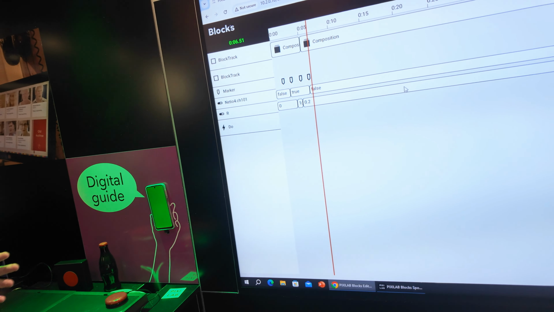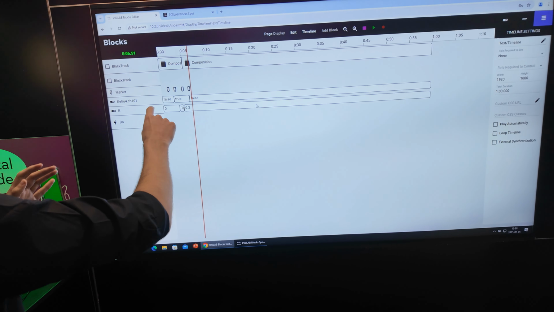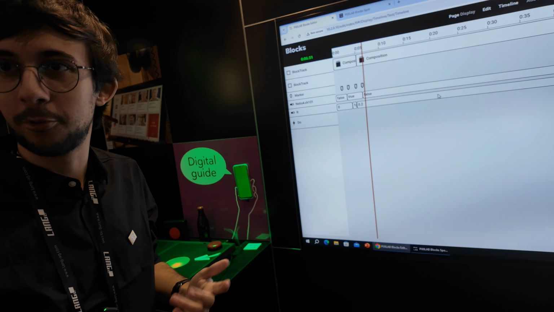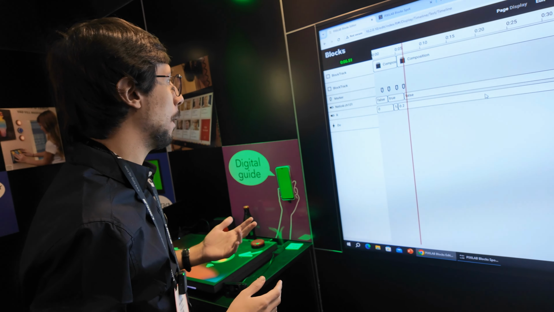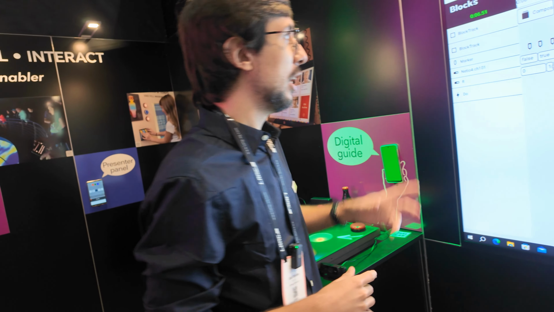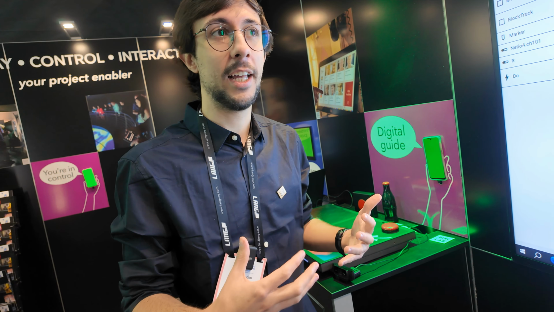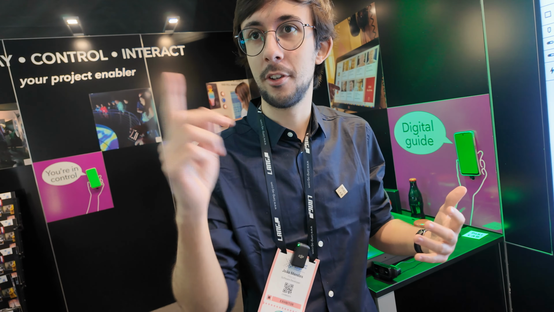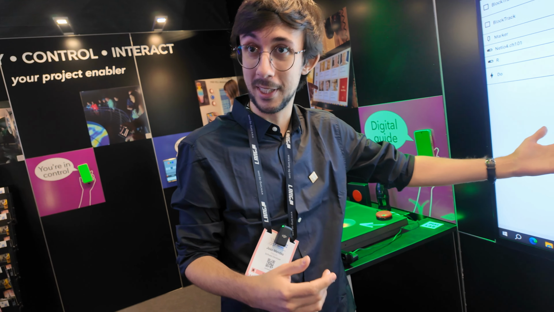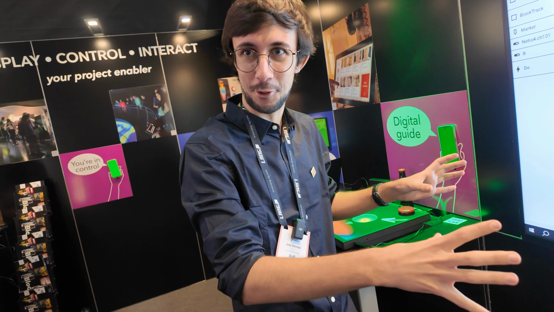And on our timeline, not only do you have a total duration for it, you can also attach the content as you want. So you can attach images, you can attach videos, you name it. And we also have some trigger-based things. So, for instance, we support tasks. If you want to have a task that, for example, triggers a lighting moving around, you can trigger that from the timeline too. So this is quite a nice feature that we have.